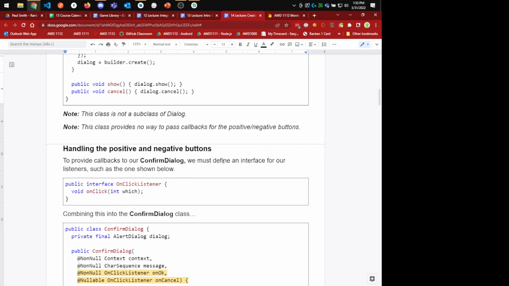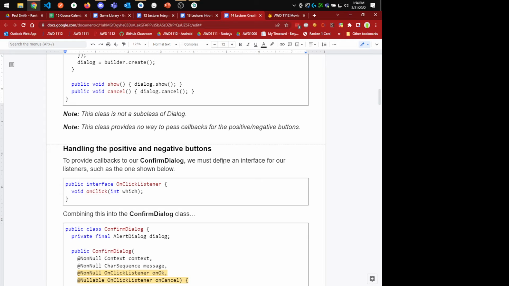Cool? So that does mean if you need more than one different kind of callback, you're going to need to create different kinds of listeners. So I might, for instance, have an interface for when the user clicks OK, or I could have a different listener when the user clicks cancel. Oftentimes they may need to be different. Okay? But here I'm going to use the same one for both sides. Okay? So it's void, it doesn't return anything. The method is called onClick. It takes an integer, which is that which variable. So that way I can pass in to there whether they clicked the positive or the negative button. Cool? Make sense? So I need to define that quick callback.